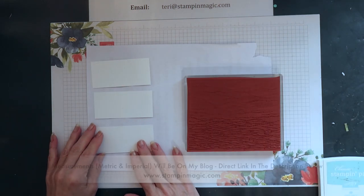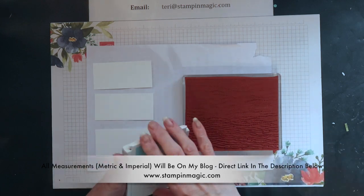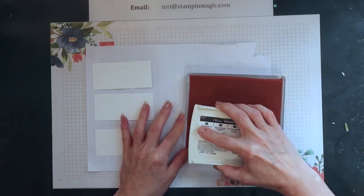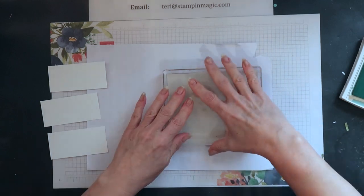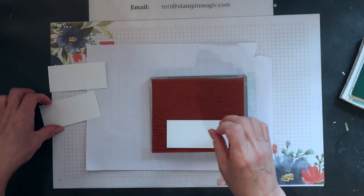Here are my 3 basic white horizontal panels, and I'm using the Gentle Waves stamp set to just add colour and a bit of interest. I've inked the stamp up using Pool Party ink and I'm going to stamp it off. This will lighten the tone on the panels.